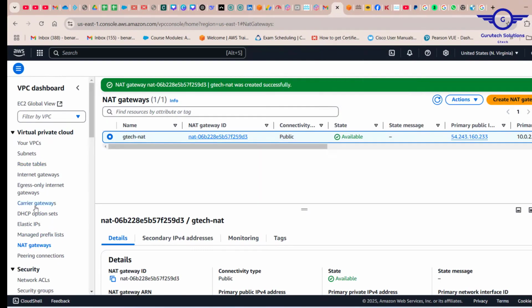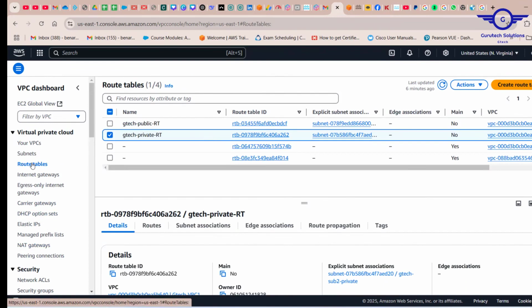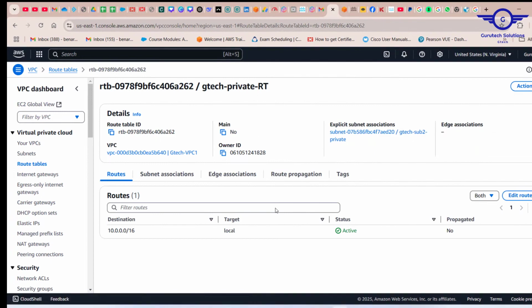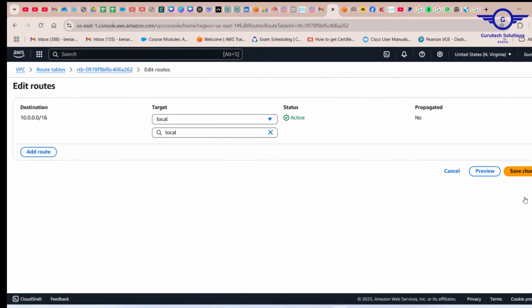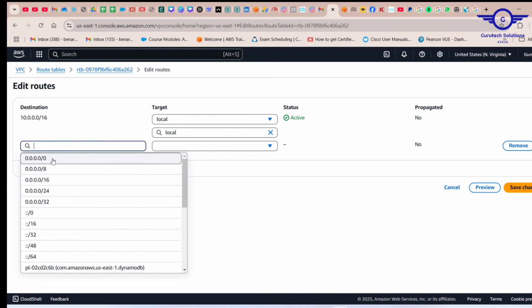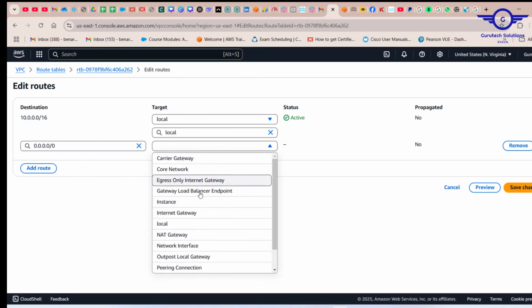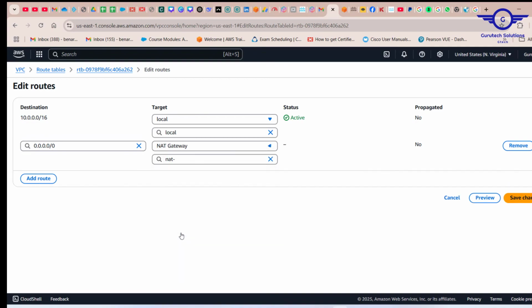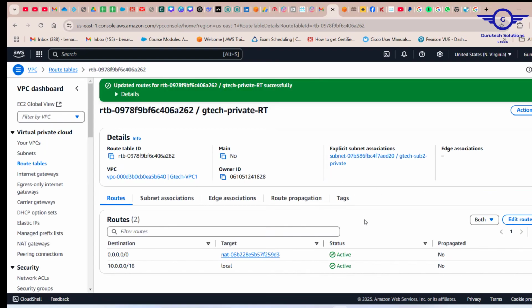Let me go to route tables, go to the private route table here, edit routes and add a route to forward any internet traffic to the NAT gateway. And what's our NAT gateway? GuruTech NAT, and save.